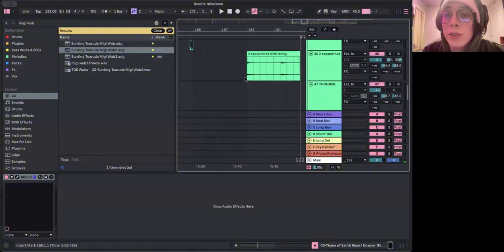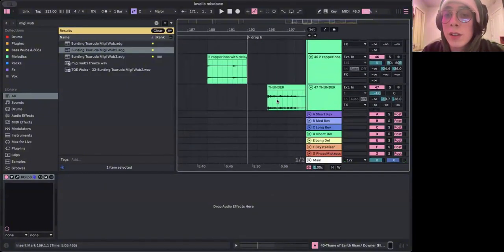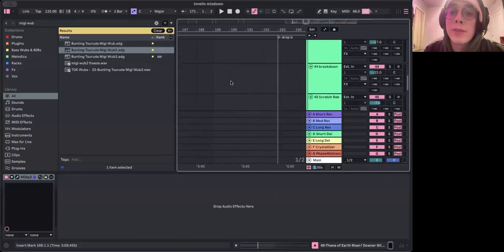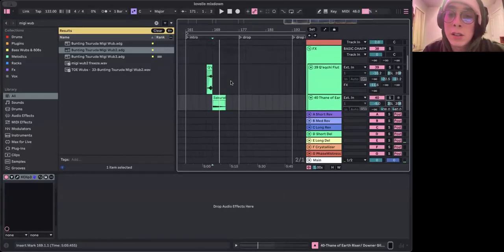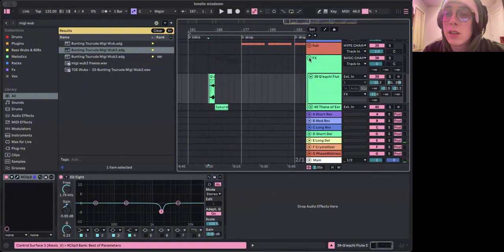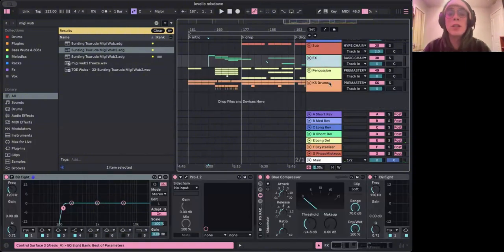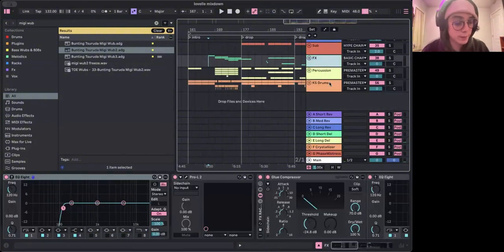Different flutes and stuff, thunder, zaps. So yeah, that all just helps me, at least what I'm going for is a lot of cohesion between my songs. So that's why I'm using a lot of the same sounds.